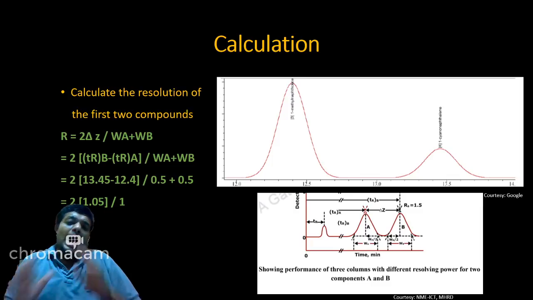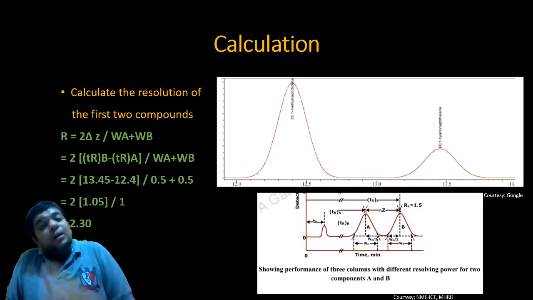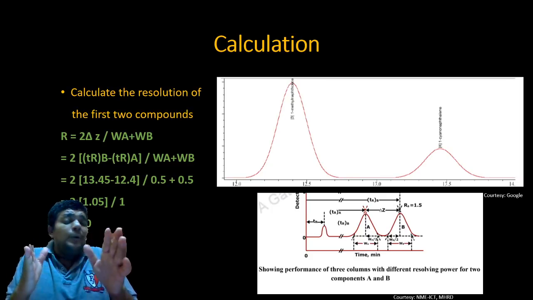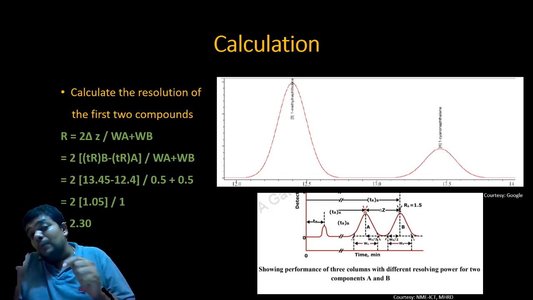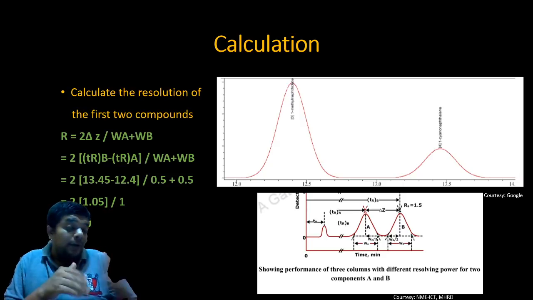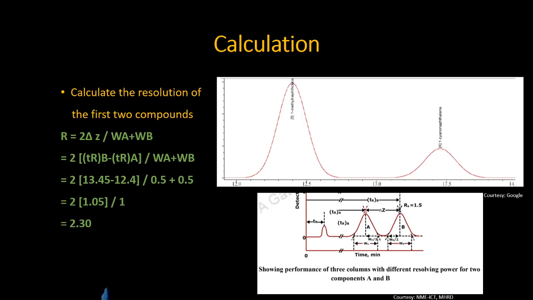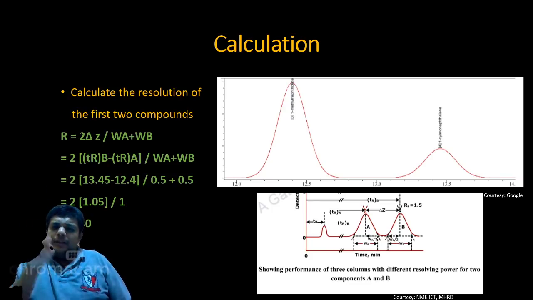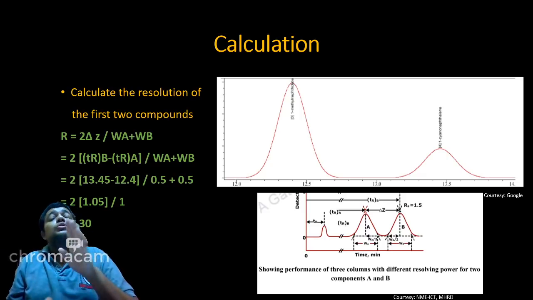Friends, ideally, people after a large number of experiments have come to the conclusion that the resolution value should be somewhere between 1.5 and 2. Then what if you get more than 2? What if you get less than 1.5? I am getting more than 2. It means the peaks are very far away from each other. They can be closer. After one peak, the second peak should start. If that is taking a longer time, resolution will be more.